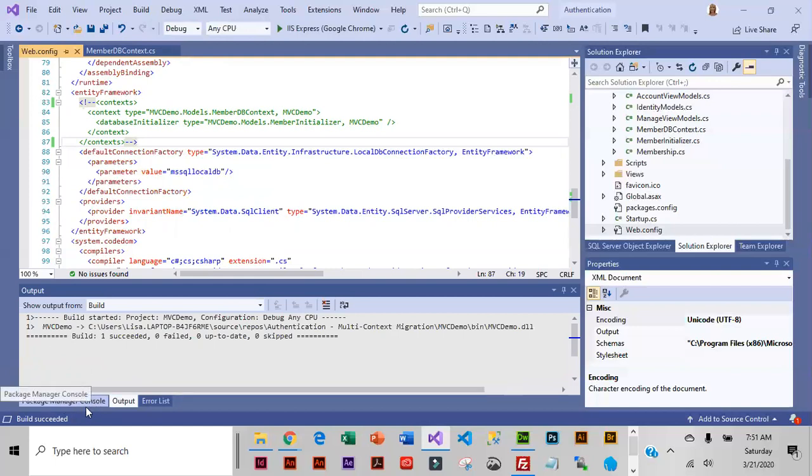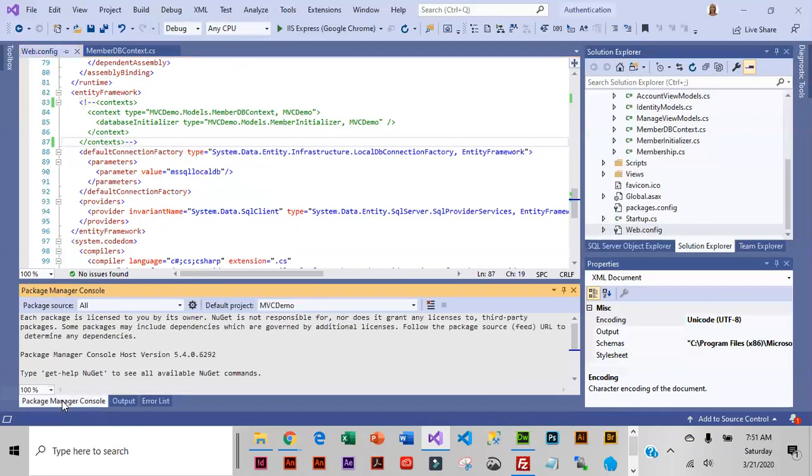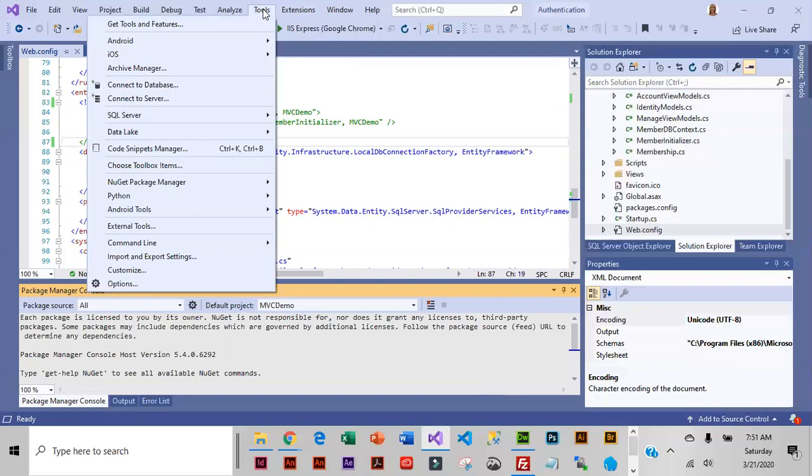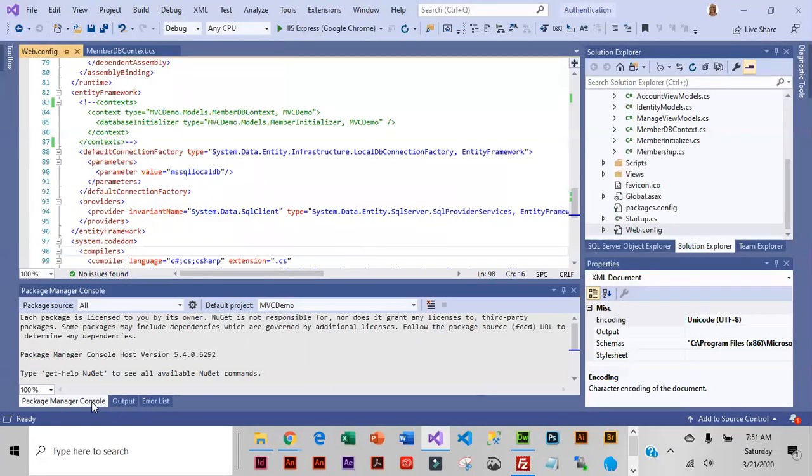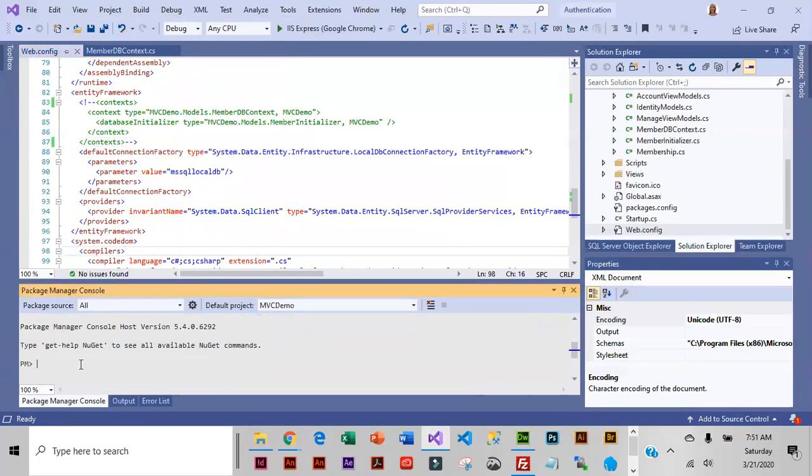So you do need to open up the Package Manager console. Okay, I already have mine open, but if yours is not, go to Tools, NuGet Package Manager, and choose Package Manager console. And we did do this already with Contoso, but that was simple because we only had one context file.